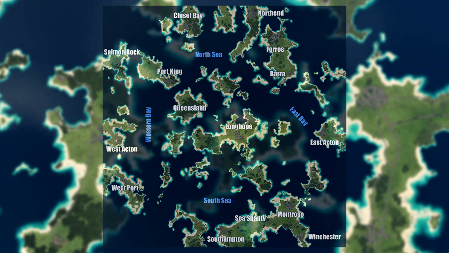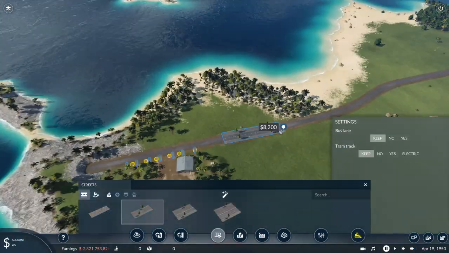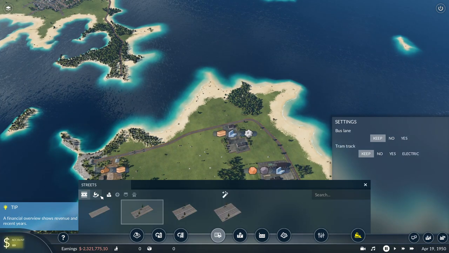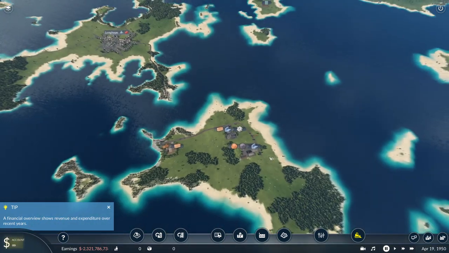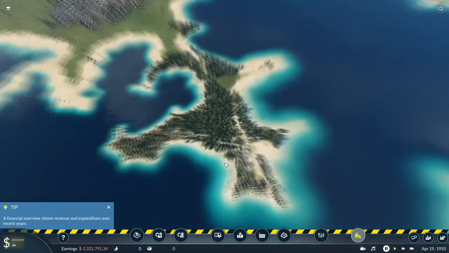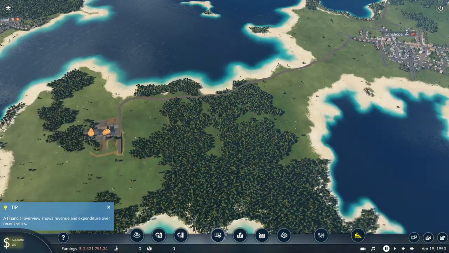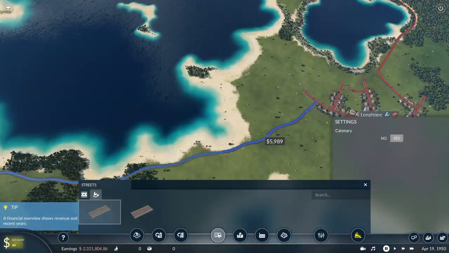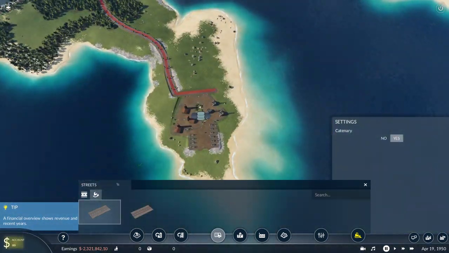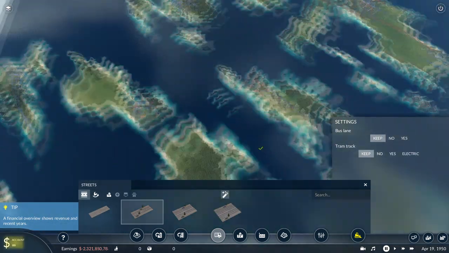Then on the east side, we've just got East Acton over there on its own, so that's a bit more of an isolated town, which might struggle in some ways. Then going up, we've got Forres, which is our largest city. Longhope is our second largest city, and we'll go over this in the gameplay shortly. Then we've got the small village of Barra at the bottom of that island. We've got a bridge going over to North End, and then we've got Chisel Bay as well up at the top.